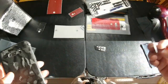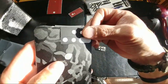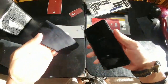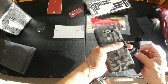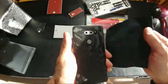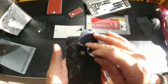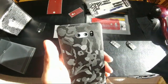So I'll do black. I think the black would be better than doing the camo with it. It would stand out a little bit. So executive decision, black. All right, so now we will clean this off. And like I said, then we'll heat this up. Now I'm going with a backing on it. I want to protect it. Not going just like that.